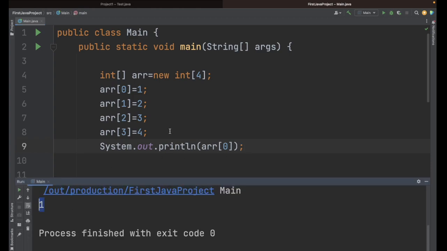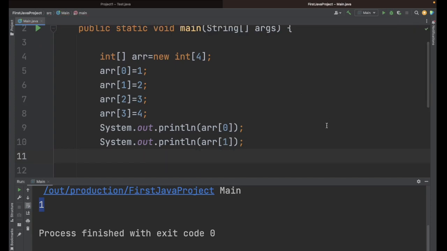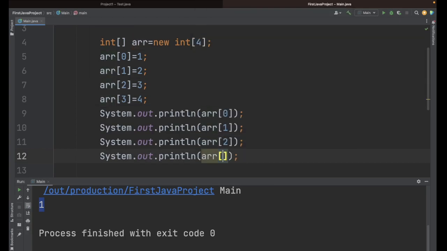Now let's suppose you want to print all the elements. So how can you print? The same way, you can write s out and then array of 1. Now it will access the element which is at index 1. Same way you can print all other indexes as well. So s out array of 2, then s out array of 3.